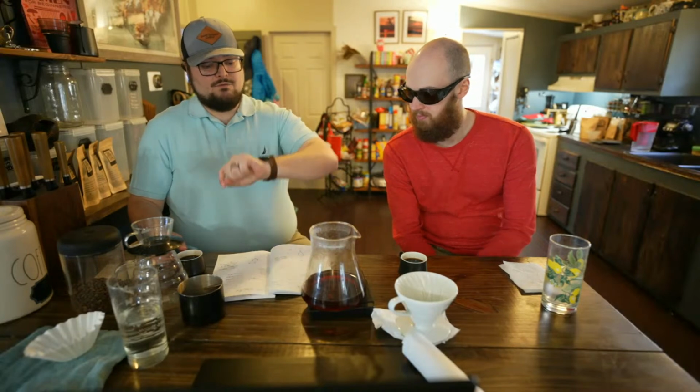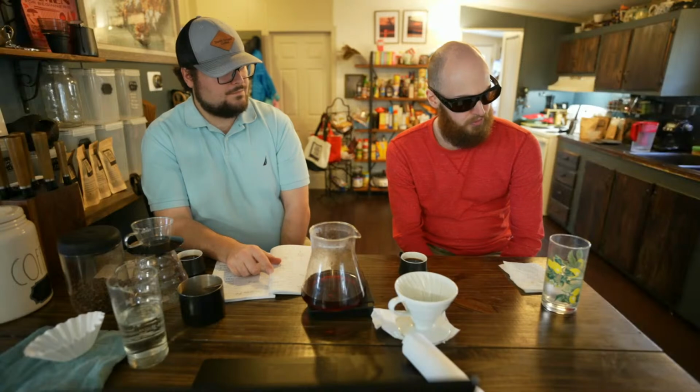So Costa Rica. This is from the Los Santos region of Costa Rica. Honey process again. This is a 14.5% weight loss on the Hario bullet. Last time I tasted this was 210, so that would be 4 days ago. I think I also roasted it that day. Did we do this on the V60, or was this the first one we did on the Kalita? 210, I think we did Kalita, didn't we?